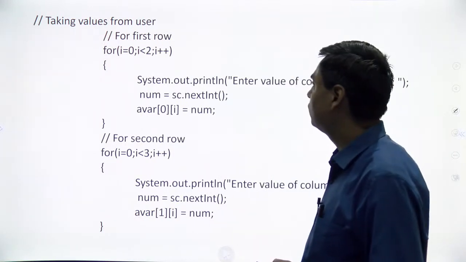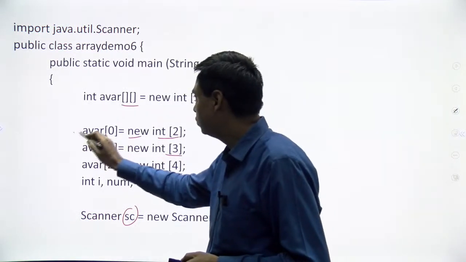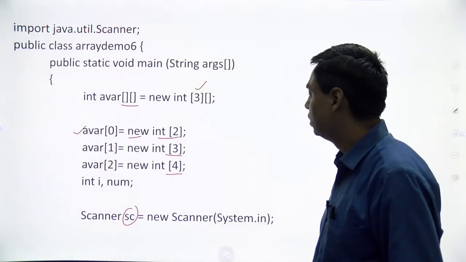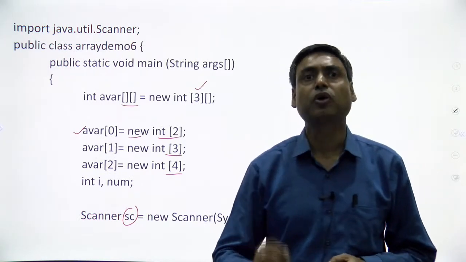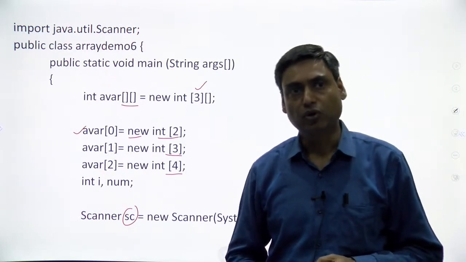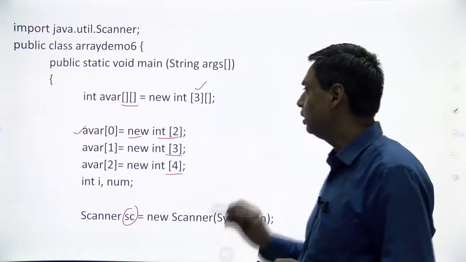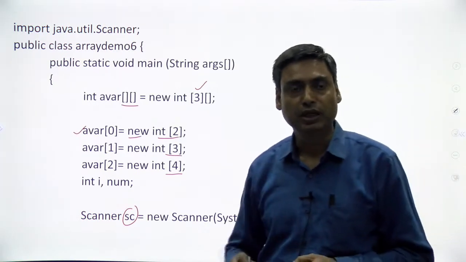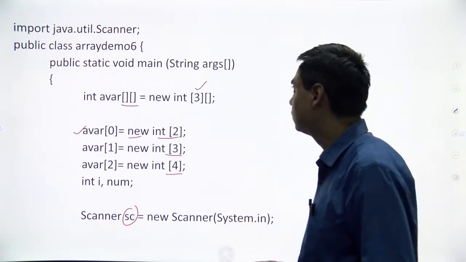We can use the 2 for loops, or you can separately store the values in each row. It is also possible. So we are putting a separate for loop for each row because the number of columns are different. So we cannot go with the inner for loops. Outer for loop and inner for loops we are not going with. We are taking one row at a time and allocating the value to a particular location.